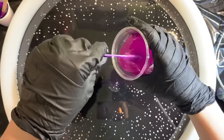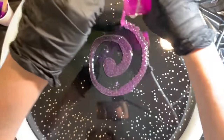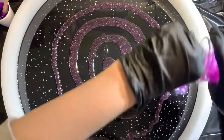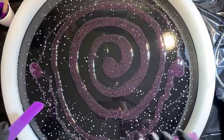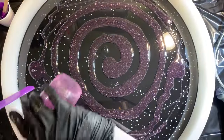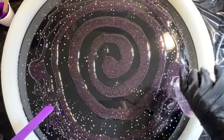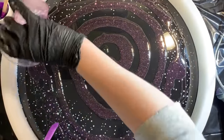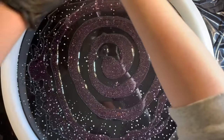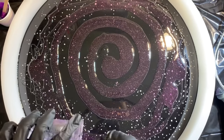And then I'm going to pour this in a spiral pattern like this, because these little pearl beads are not easy to spread around. If they're all in the center, it's hard to get them to spread out to the edges. So you pour them all the way around here, and then I'm going to take my spatula, and I'm going to speed up the part where I'm spreading this all out, because you get the picture.